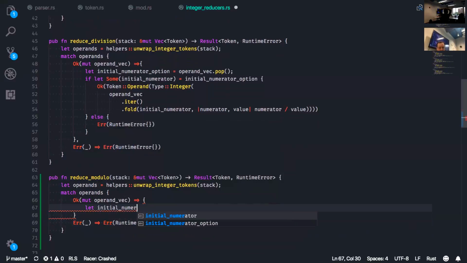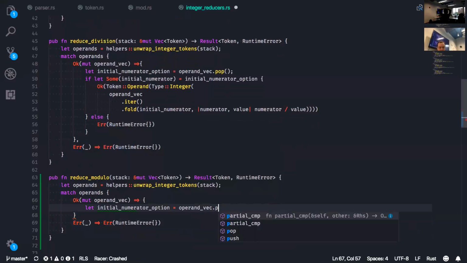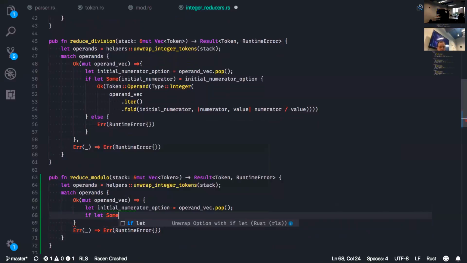Let's see. I guess initial. This is really going to be a lot like the reduced division, I would think. Well, that's not what I wanted.